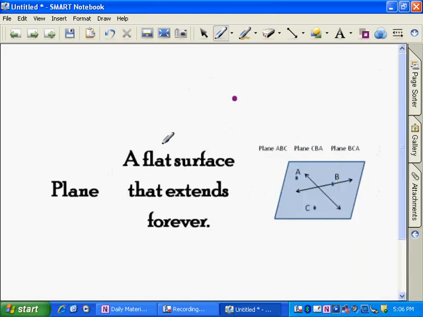A plane is a flat surface that extends forever, and we've talked about this in class, how it's very hard for you guys to see planes, so we've been just kind of illustrating it with paper, and that we can fold paper and have different planes. You name a plane by picking 3 points that are on the plane, but they can't be on the same line, and the order of the letters does not matter. So this would be plane ACB, plane BCA, BAC, CAB, whatever. Just picking 3 points not on the same line.